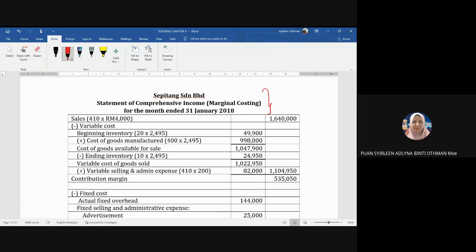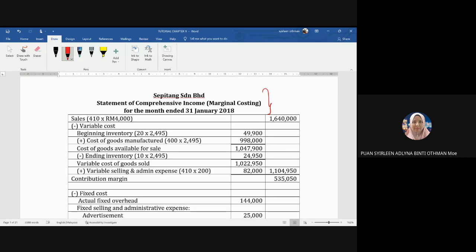Okay, so this one. Okay, madam, nanti ada orang tanya. Madam, kenapa yang ni madam tak bahagi dengan 12? Sebab dia pun buat untuk for the month of January kan. Sebab dia baru Januari, jadi baru sebulan. So memang saya tak bahagi. Sebab itu adalah nilai yang dia bagi untuk sebulan sahaja. Berbeza dengan soalan sebelum ni, dia dah bagi for one whole year and you are doing it for the month of December. So that's a different case. So baca soalan betul-betul. That is why the first thing that you need to understand masa buat soalan ialah the accounting period. Okay, awak silap dekat accounting period, you will silap buat semua calculations.